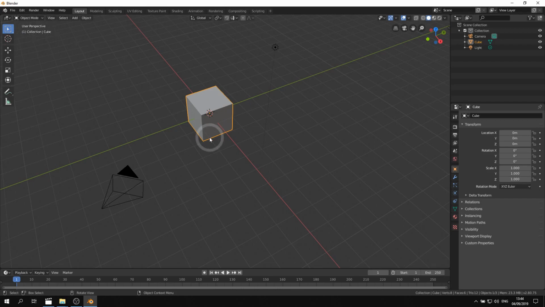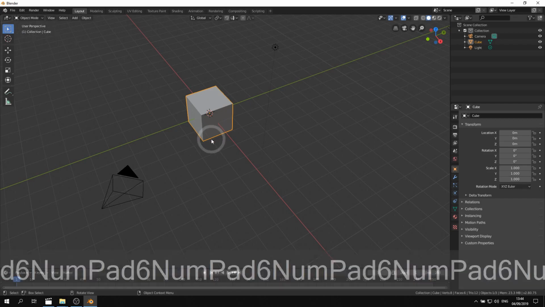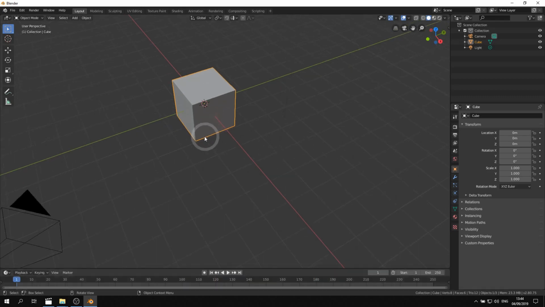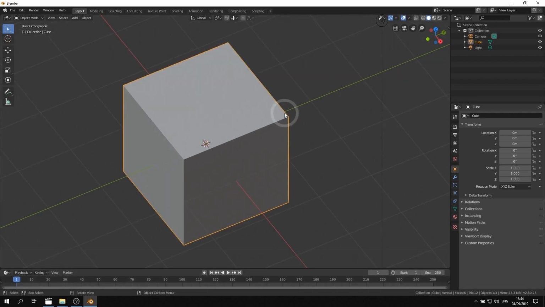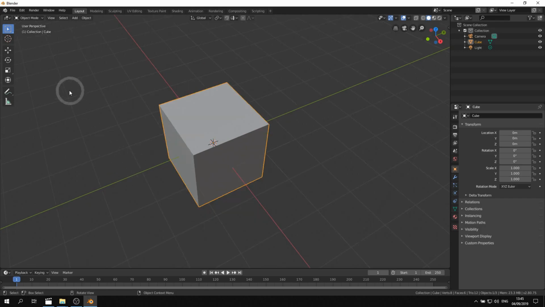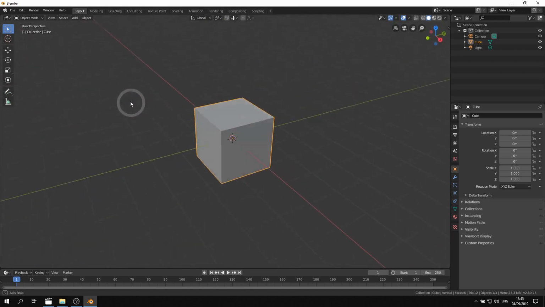And perspective view means that all the lines are more or less like they are in real life. So, for example, if you look here, these lines don't run parallel. But if you go to orthographic view, as you can see, it's very strange, but the lines here are now parallel. And you'll learn in the future that this will sometimes help you when modeling, so you get a better idea of what your model looks like. And User here means that you have not chosen a side, rear, or front view or something, but the view is something you got by panning or moving around.